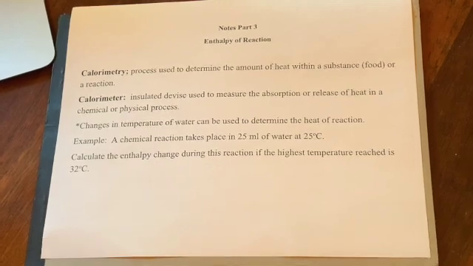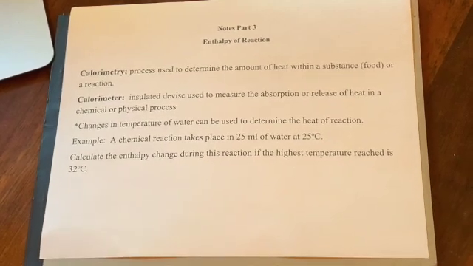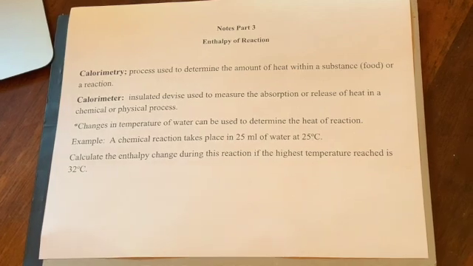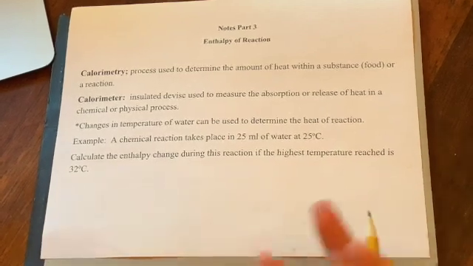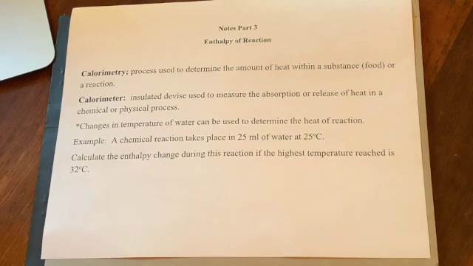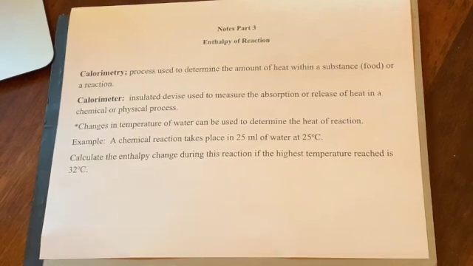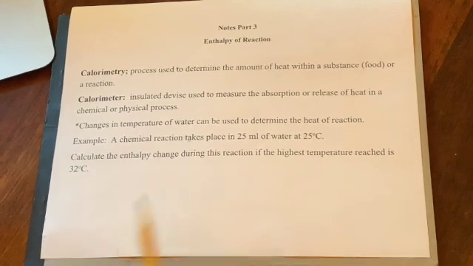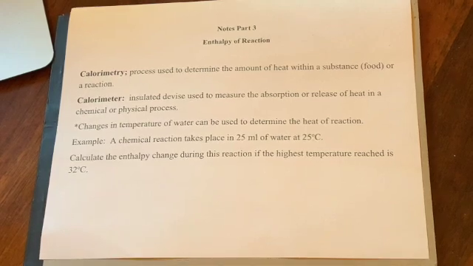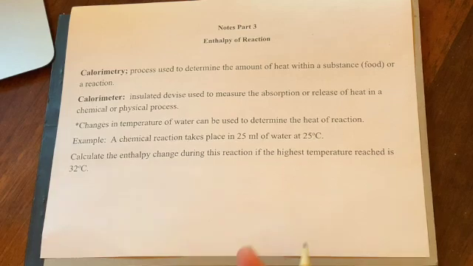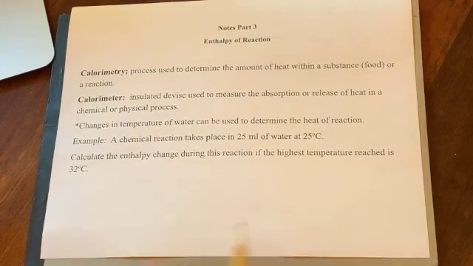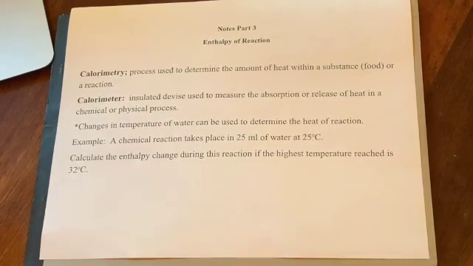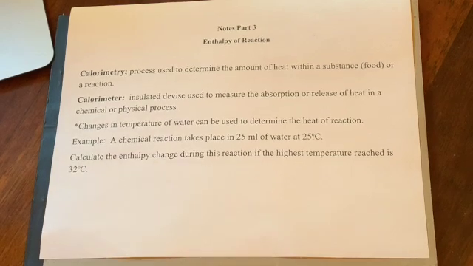Calorimetry is the process used to determine the amount of heat within a substance. Oftentimes, you will hear these terms as far as food goes or a reaction. A calorimeter is an insulated device used to measure the absorption or release of heat in a chemical or physical process. Really, a calorimeter is just any insulated device. So in our lab, we're going to be using a styrofoam cup. A thermos would work. Any of those can be considered a calorimeter.